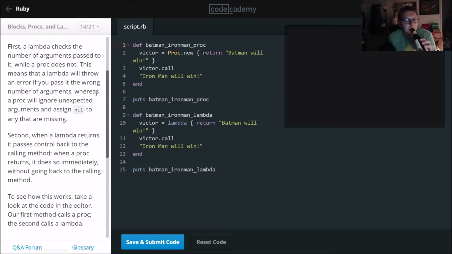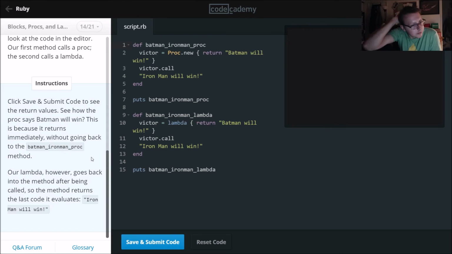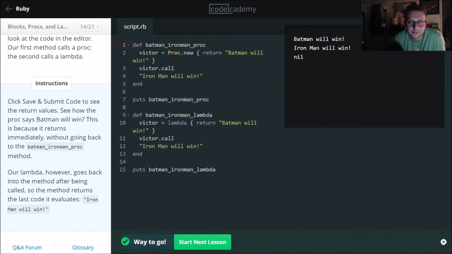Lambdas versus procs. Let's see here. So lambdas return, basically, and procs do not, meaning that this will run, then change this.